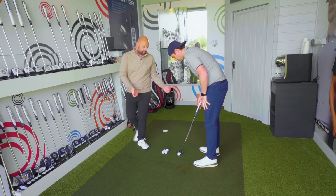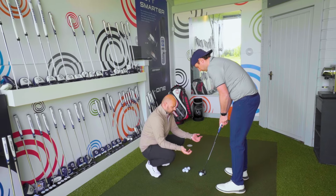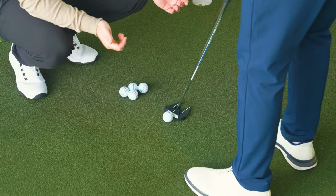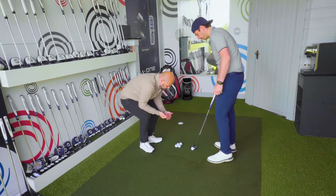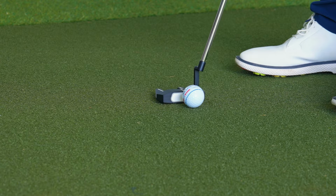Things I like to see this putter do. Yeah. Having the step neck keeps the hands in front. Okay, that impact, that makes sense. Which is nice. Yeah. The fact it's got the very easy, obvious sight lines means it's quite easy to line up. So you kind of know straight away if you're coming in. Because you've got multiple options. Yeah. A bit like the Rossi. Jailbird's the same, but in different mentalities. So here we're going to see how we're going to hit a couple of these ones at 35.